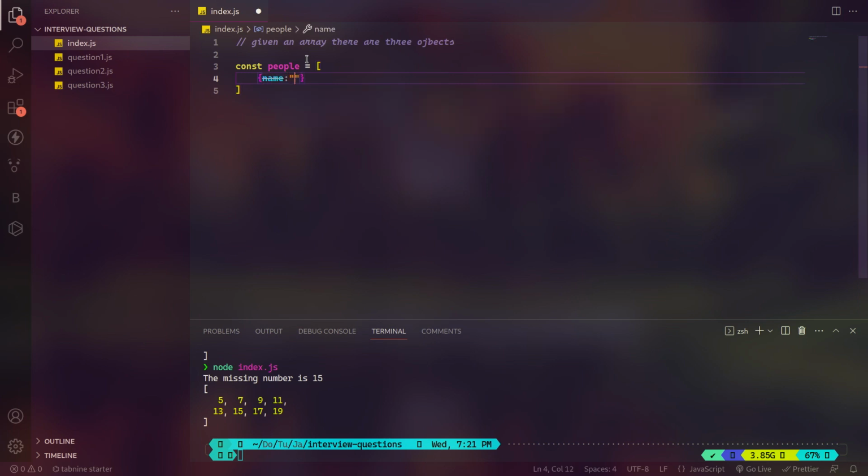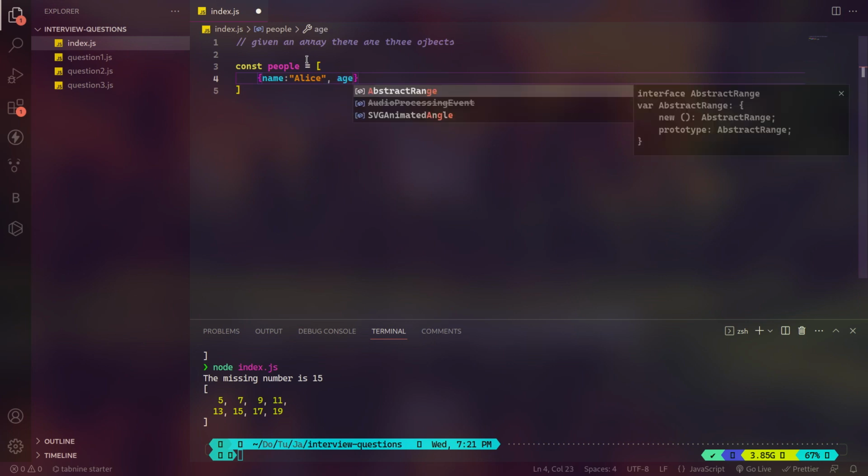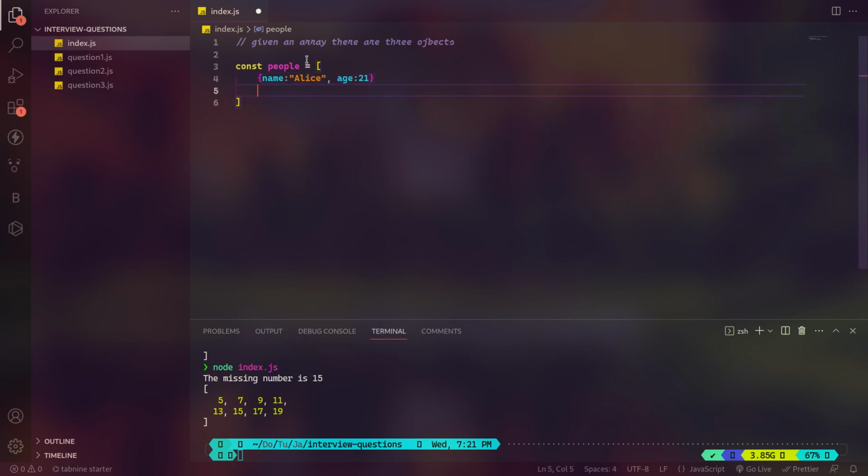The first containing the name Alice and the age of 21. Then the second, we can go for Bob, and then Charlie, and the age, let's say 21. Alice, Bob, and Charlie. I need to put a comma in between these, so you can see that.